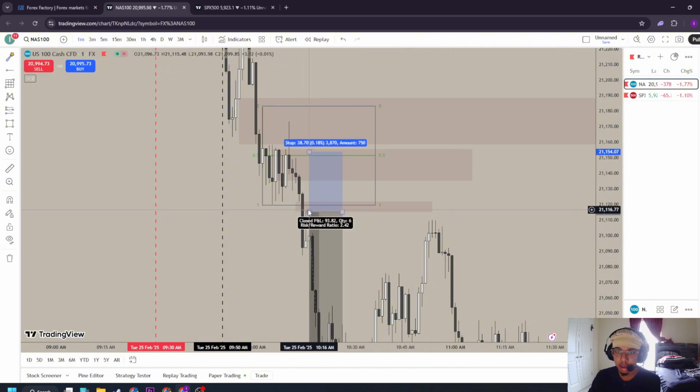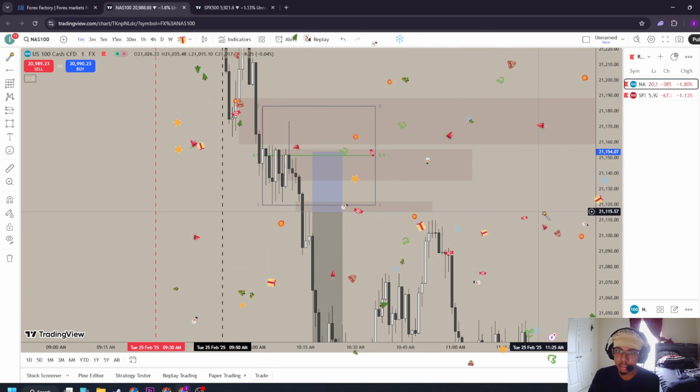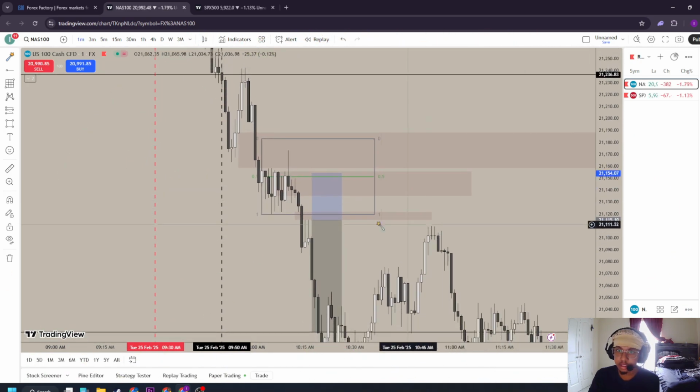From there, we ended up creating a gap. We tapped into it just a little tiny bit. Debatably made equal highs, but I had to zoom in and we literally tapped into it by a tiny bit. And then from there, boom, that's where I would have entered, with stops literally above the gap, above this high right here.